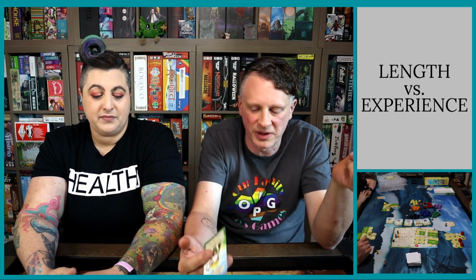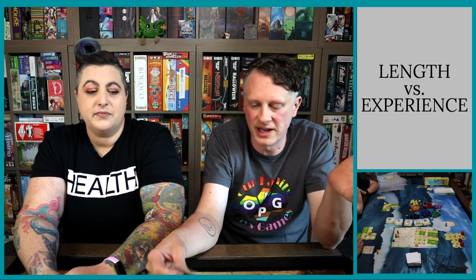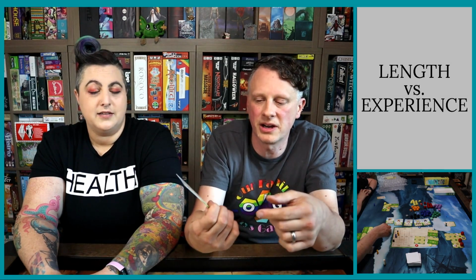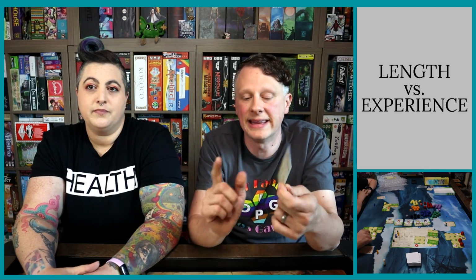Having played it before, there's mostly just Japanese text on these, but once you know what they do, it's all pretty self-explanatory, especially the round reference card. You don't really even need it. It goes by easily. It's easy to remember. And the market card also is very well laid out and language independent on this side.